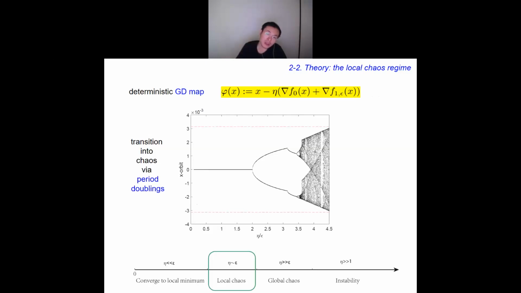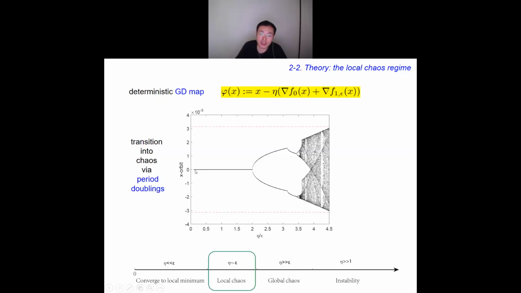Okay, so the deterministic gradient descent is an iteration of this map. So you can view it as a dynamical system in discrete time, and then you can talk about the attractors of the dynamical system. In a neighborhood of a local minimizer, illustrated here as the y-axis, the local minimizer is going to be a stable fixed point of this iteration when eta is very small.